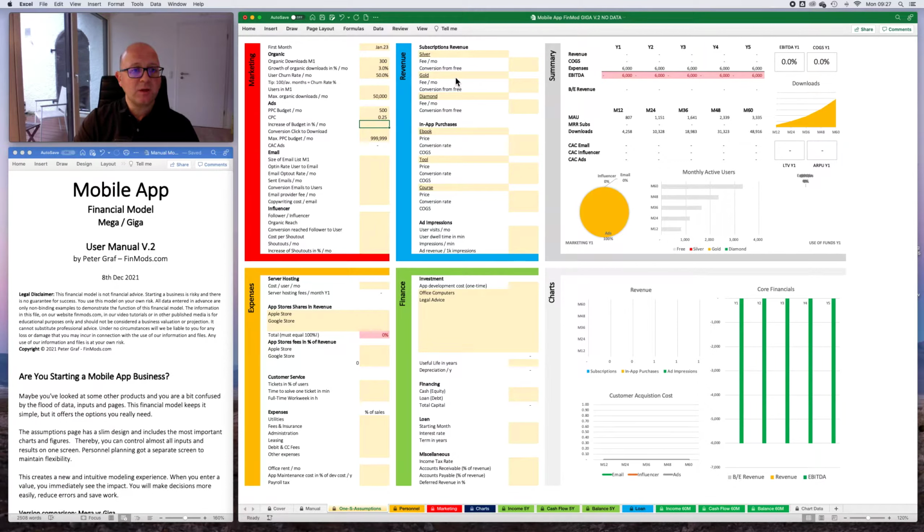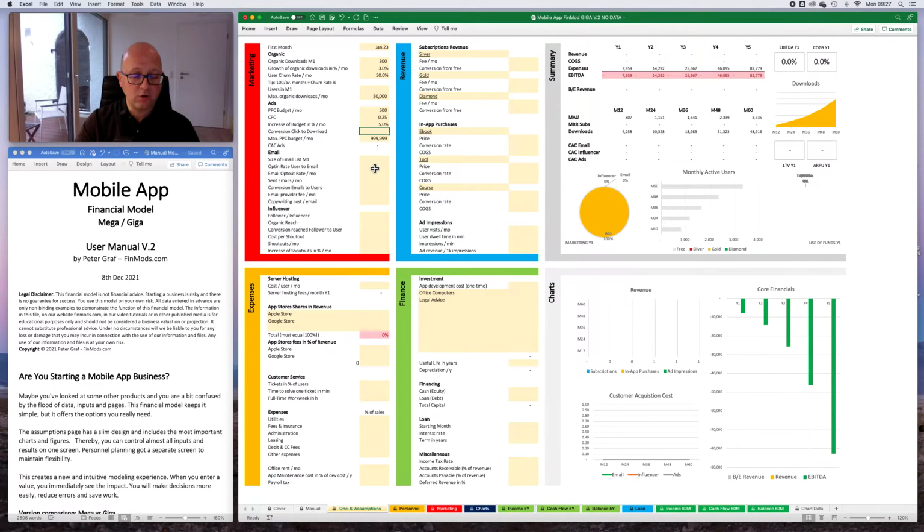Then the next one is increase of budget in percent per month. You could leave this ads budget constantly at $500 or whatever you enter. Or you say, okay, I'm planning to increase my ads budget from month to month by, let's say, 5%. So we see our ads budget is increasing, and we also need a conversion number.